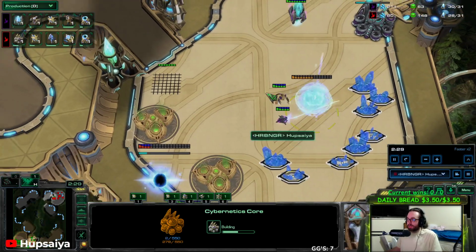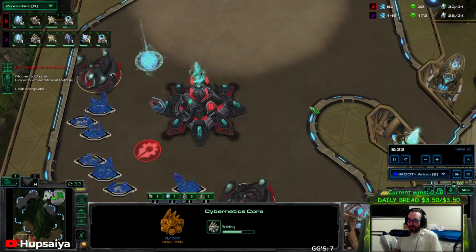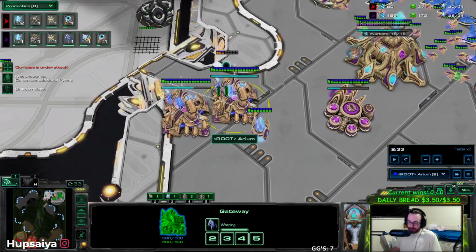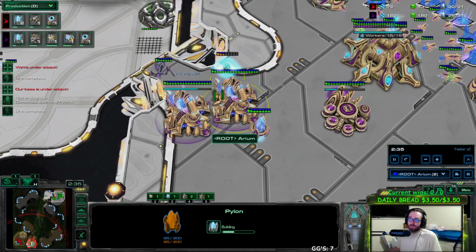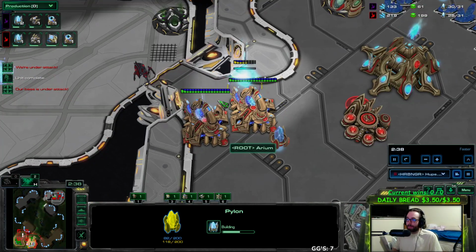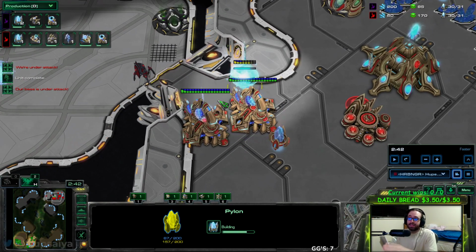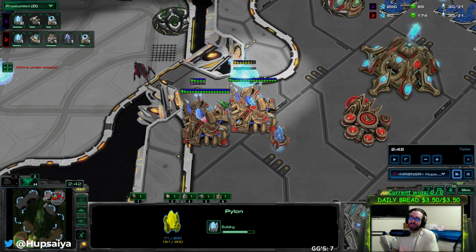So we've got our zealot and our probe killing the cybernetics core. I have my probe in his base, and right before his unit is about to finish, I build a pylon here so I can see what the units are that are coming out, okay? I see his stalker, and I'm waiting until the last second because I have nothing else to do right now besides build probes. I see his sentry come out.